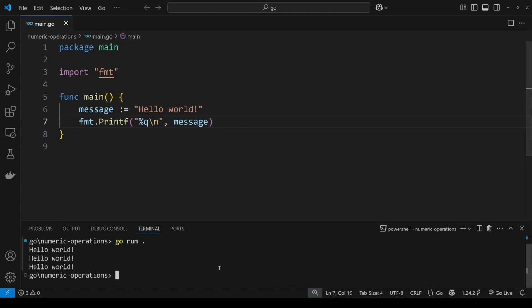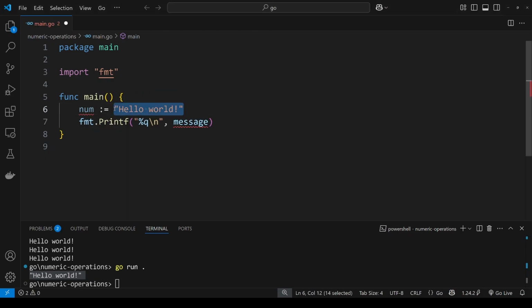It all kind of makes sense. So if I do another go run here, we get the hello world with quotes surrounding that string. Let's go into printing integers. Let's go ahead and create a num variable here, and it's going to hold the number, let's go with 255.